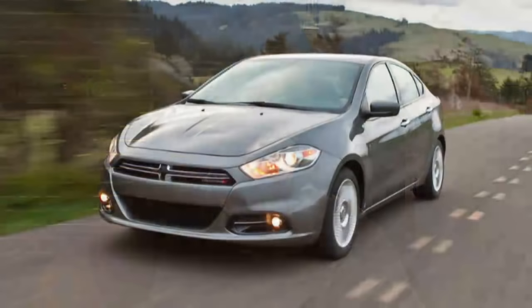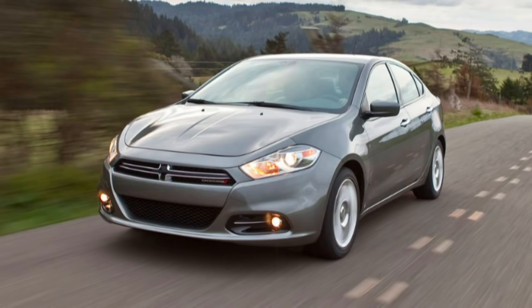The Dart was a pretty good car, but it had a bad launch and never caught on — and Sergio killed it. What executive at an auto company would say we're going to kill a vehicle? Others would say, we spent a lot on tooling, we've got to pay that off, maybe we'll make a special edition and put some stripes on it.